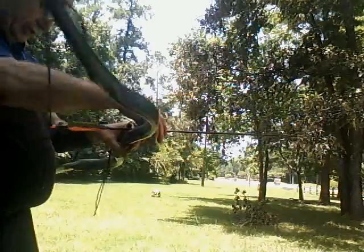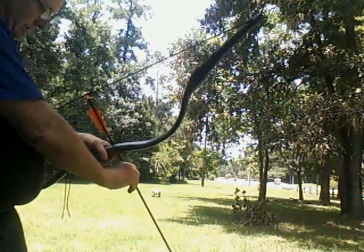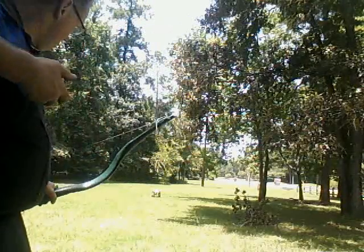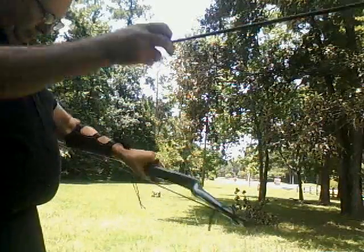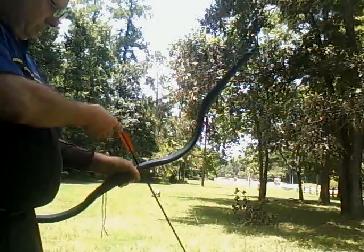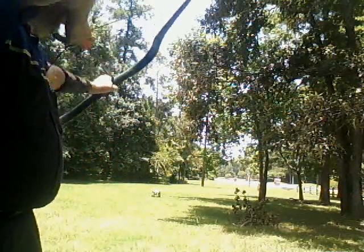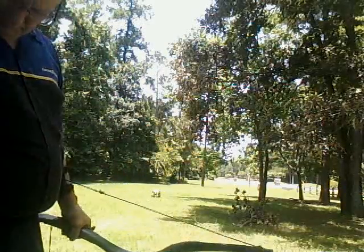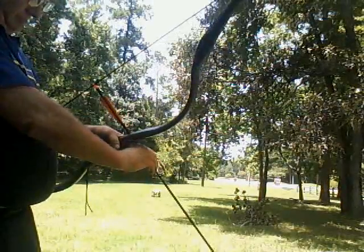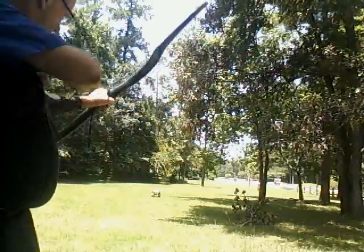Again, a little bit of hand shock if you're thinking about it, but it's not real bad. The leather, I think it's really a quiet bow too.